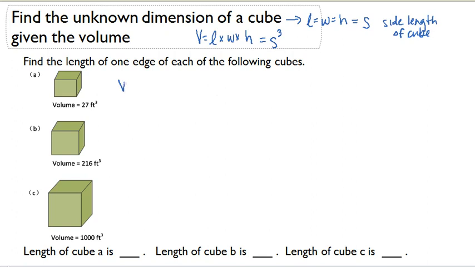Let's take a look at part A. V equals S cubed. Well, the volume here is 27. So I need a number that multiplied by itself twice gives me 27. I can also think of this as the cubed root. I could say S equals the cubed root of 27, which is 3.